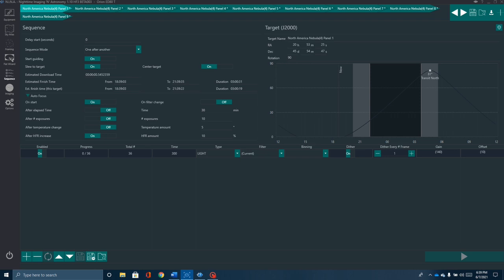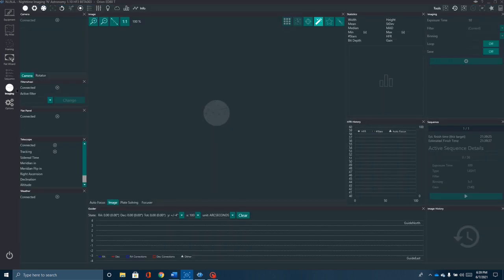And then when I go over to this page right here, which is the imaging page, I can just simply click on the go button. If my telescope was set up, click on the go button, and here's what's amazing. That's all I've got to do.